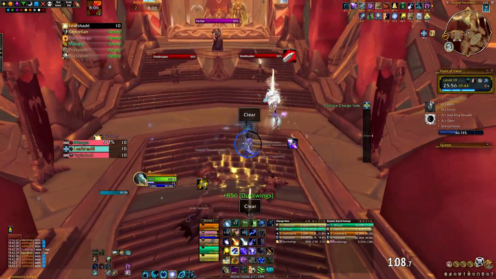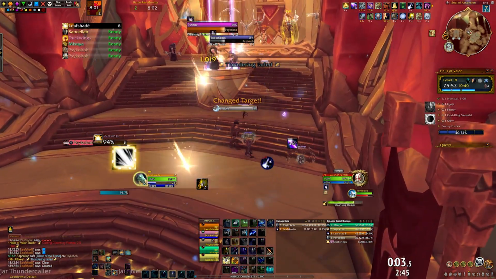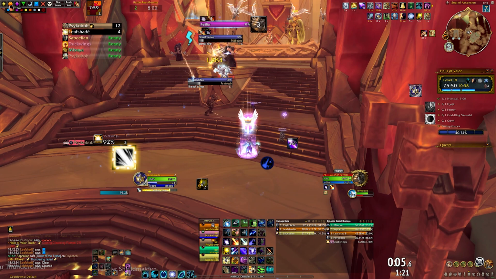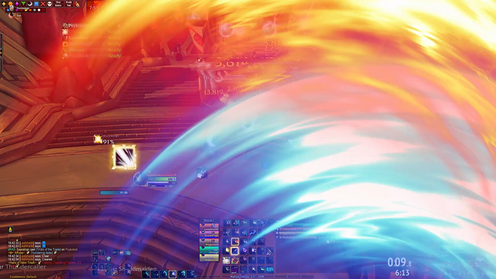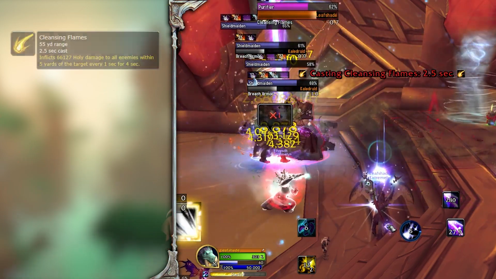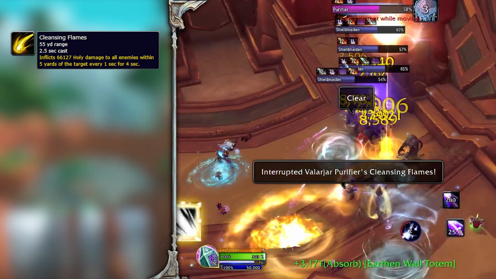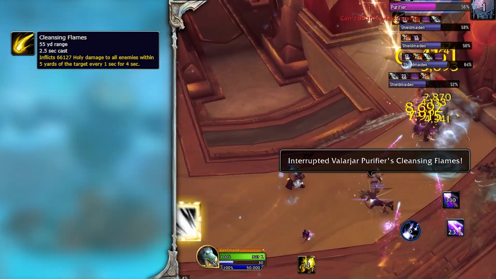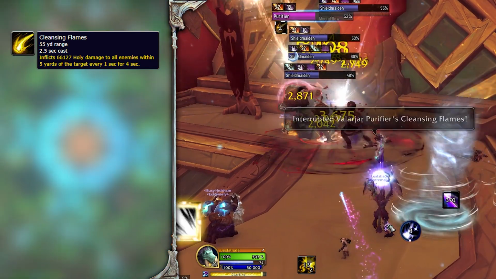The next pack we encounter up the stairs has a Valajar Purifier. We recommend that one of your ranged players interrupt it so it comes down and you can cleave it together with the 2 Shield Maidens in the pack. He often casts Cleansing Flames, launching a barrage of holy bolts at its target location until he is interrupted. The bolts deal AoE damage to whoever gets caught in them, so make sure you don't kite them over melees.